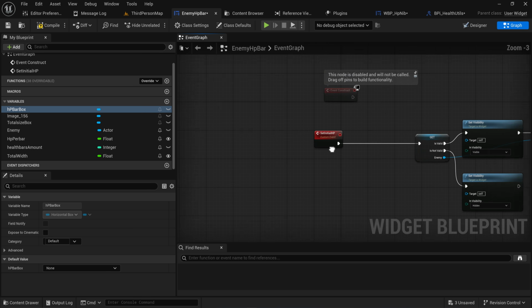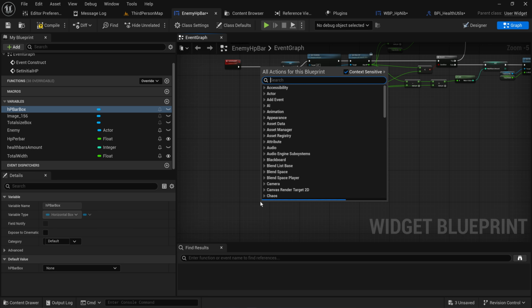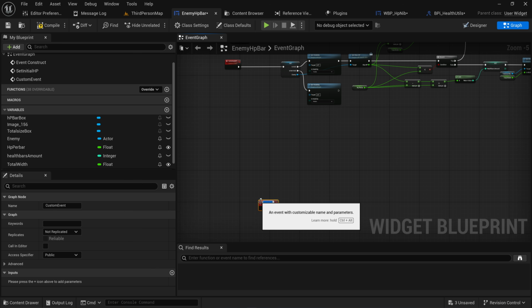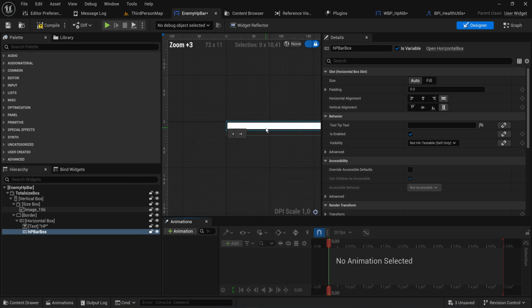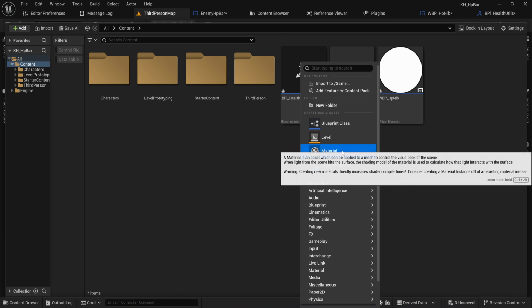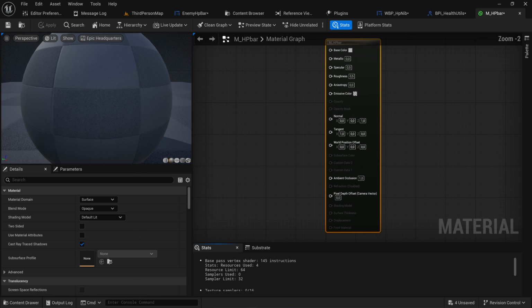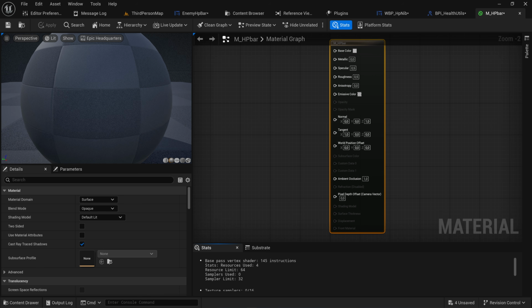So this runs every time we run into a new enemy, right? So let's make a custom event for update HP, and that's going to be updating the current HP that we display. And for that, we're finally going to get into making a material to make these things not look super bad. So let's make a quick material for that, and we'll call that material HP bar. And setting up the material for this is going to be fairly straightforward. It's actually pretty easy, especially since we're not going to be doing the whole ticking down health situation.